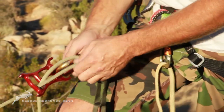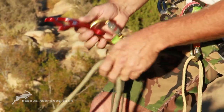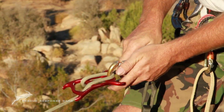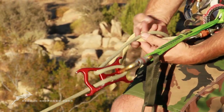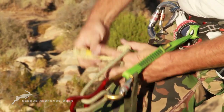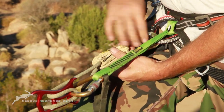For this particular 8mm rope, I'm going to go ahead and flip it around back into a higher friction setting. And I'm ready to go. I'm also going to notice that I extended the rappel device with my chain reactor. That allows me space underneath the device for an auto block. There's the rig.